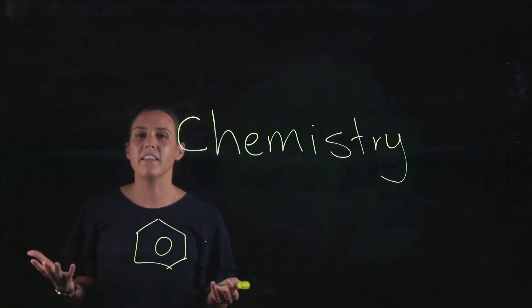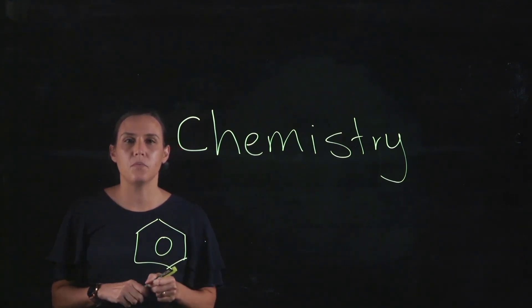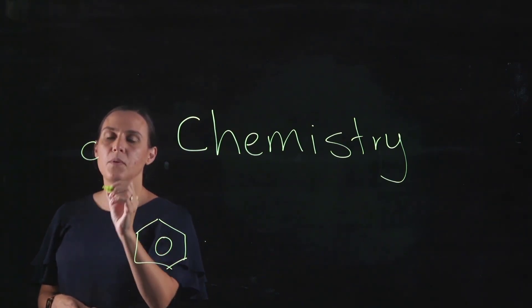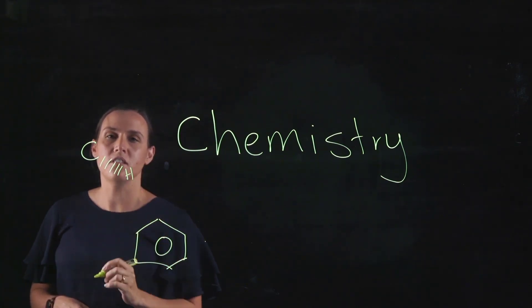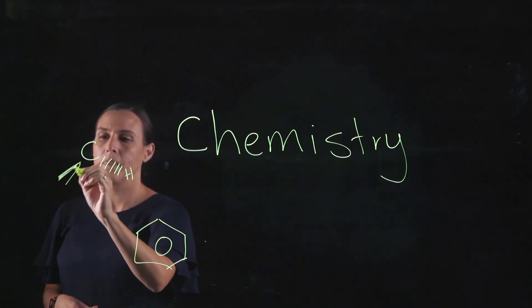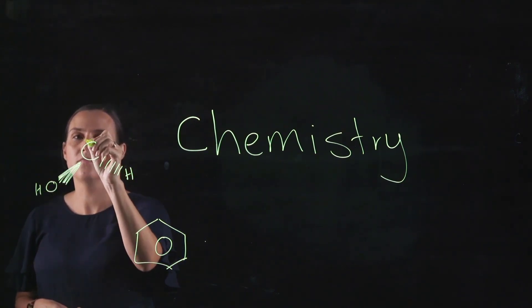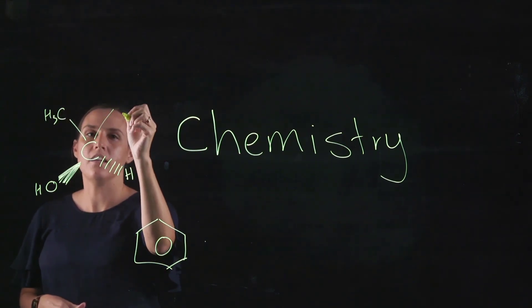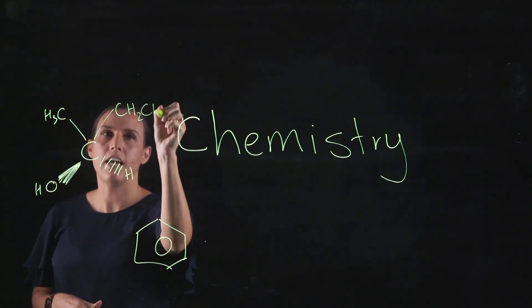In terms of how this affects three-dimensional structures in chemistry, it is a little bit different. If I draw a chiral compound here, so I've got my carbon, let's have my hydrogen going into the board, my big fat one here can be my hydroxyl, and then let's have a CH3 and a CH2CH3.